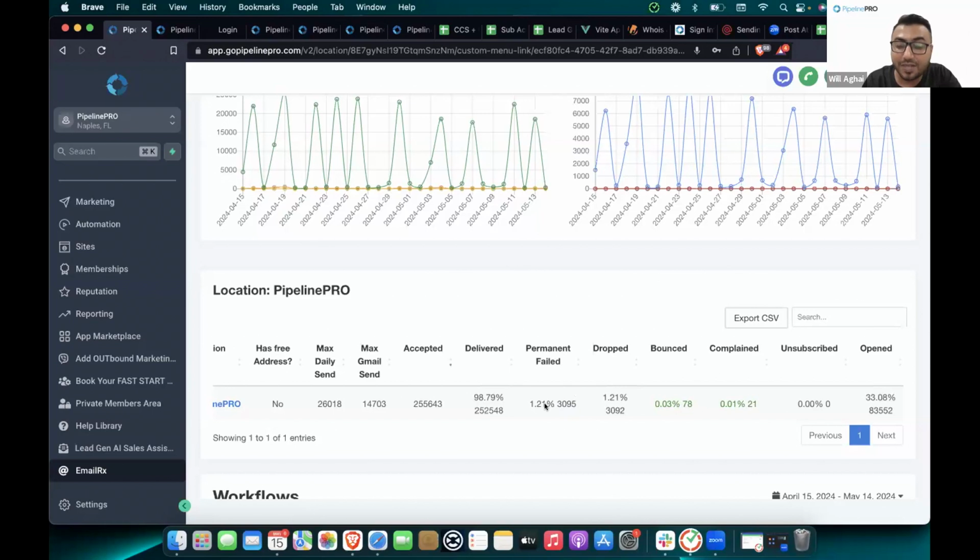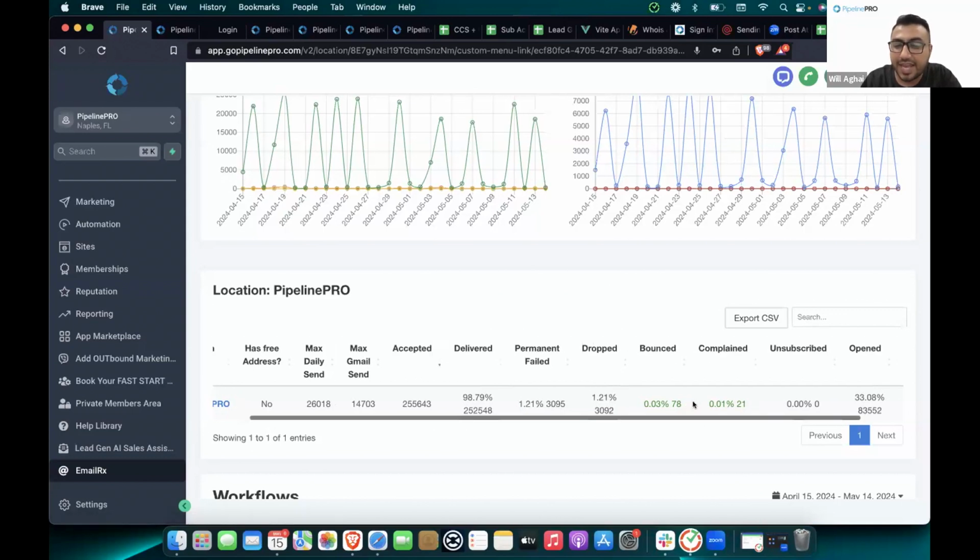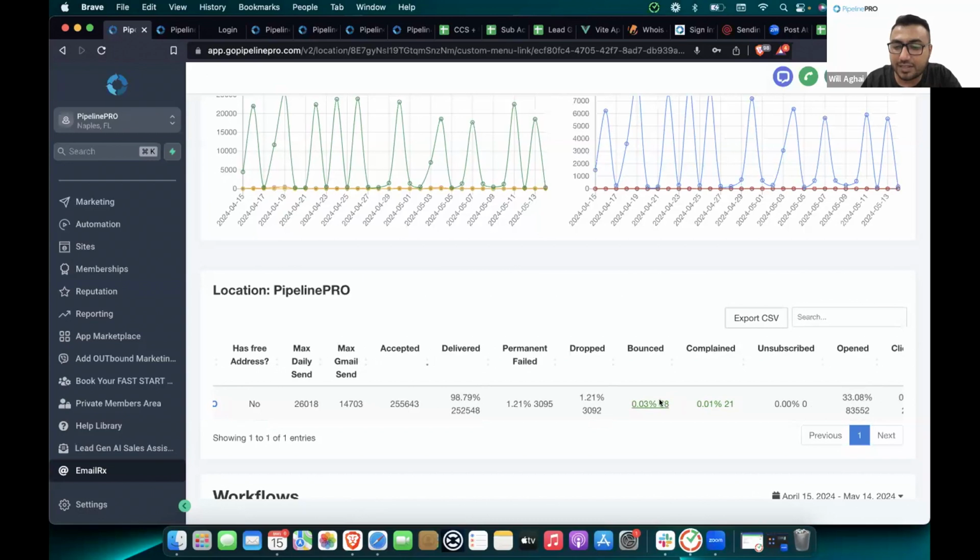If you have any permanent failures, you can go in here and try to find out why these permanent failures are happening. Is it that a certain carrier or a certain vendor is blocking you, such as Yahoo, AOL, Gmail for that matter? And then the bounced over here. So how many of them got bounced?